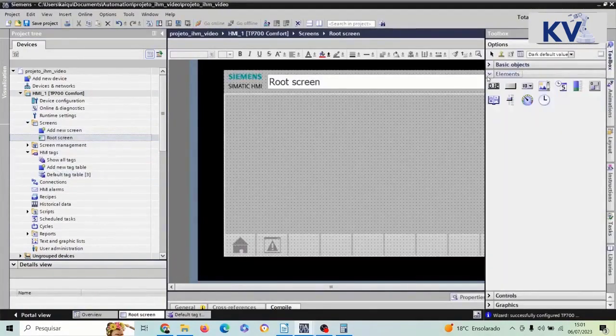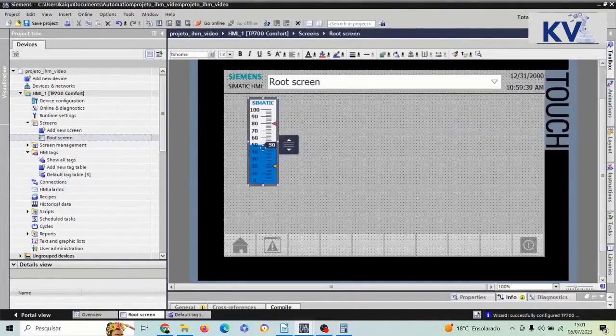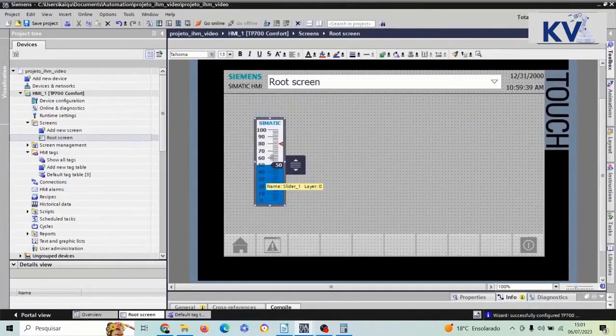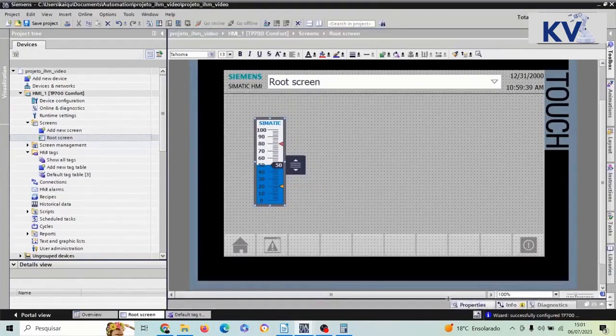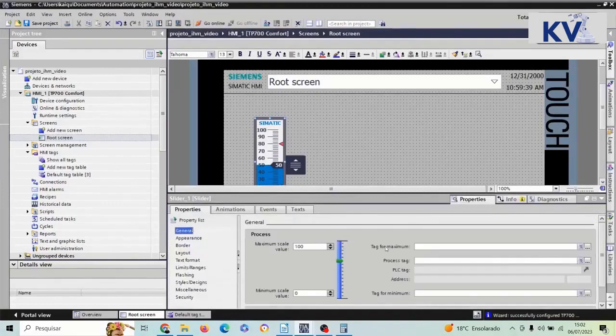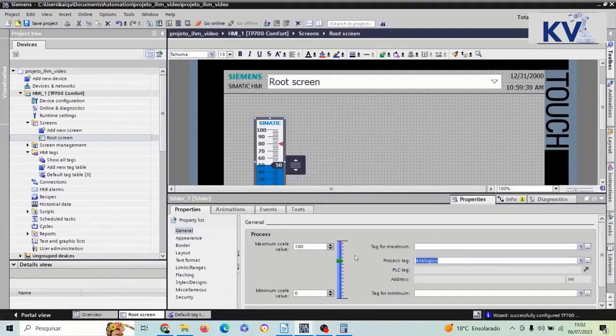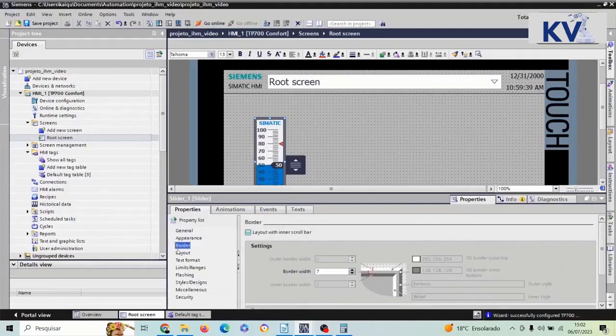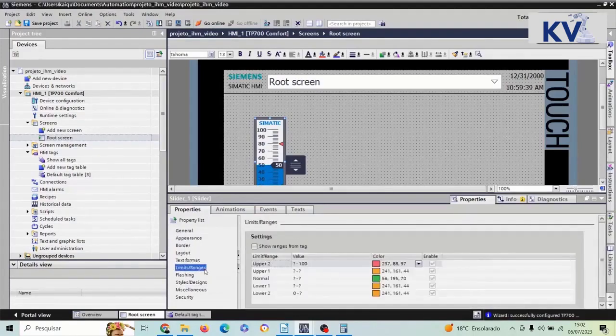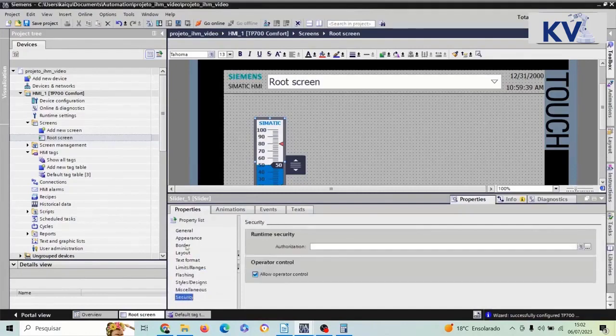So come here on the screen toolbox, here in personal toolbox, come here in elements. We are going to select now this object here, which is the slider, the personal slider. I can attach the integer type variable to it here, and when I change this slider, it changes the value of my variable. So I will click here properties, come here in general, process tag. I will put the analog scale value here, personal. In this case I am working from 0 to 100, but I can go from 0 to 200, for example. It changes the scale up there.